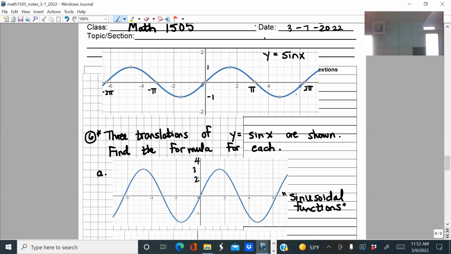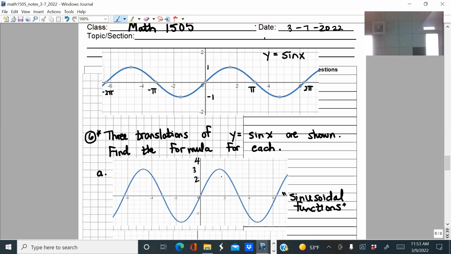Okay, think about what happens to sine. It goes through all of its values when you go through one full revolution on a circle, correct? Which is 2 pi. So the same thing happens with this curve. It goes through all of its possible values between 0 and a little bit more than 6, which is 2 pi. So this has not been stretched at all horizontally, okay?